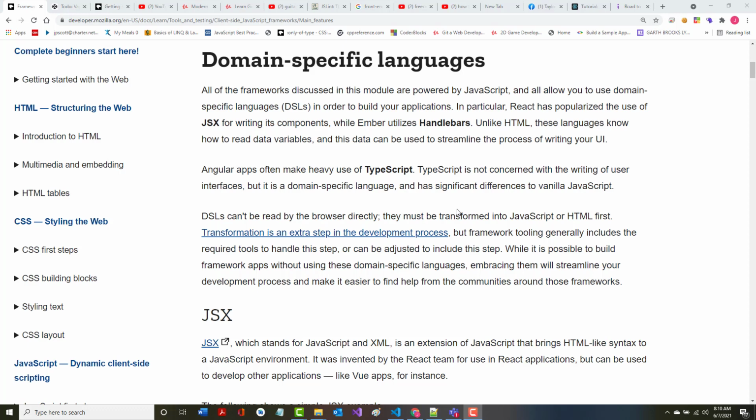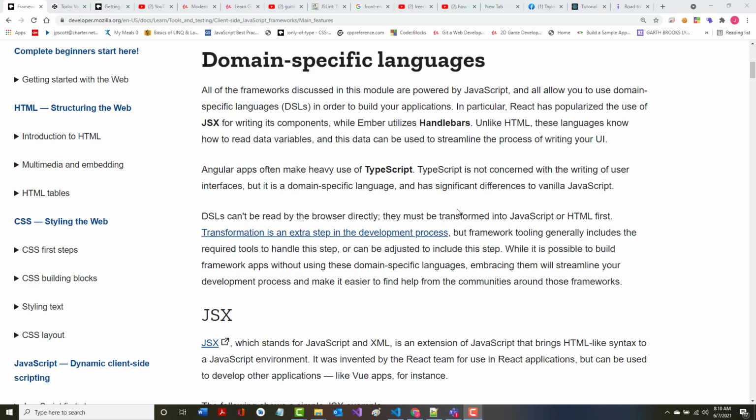So, domain-specific languages. All of the frameworks discussed in this module are powered by JavaScript and allow you to use DSLs. React has the use of JSX, whereas Ember utilizes Handlebars. We'll actually talk about Handlebars as well in here.